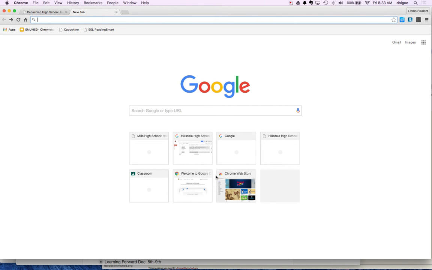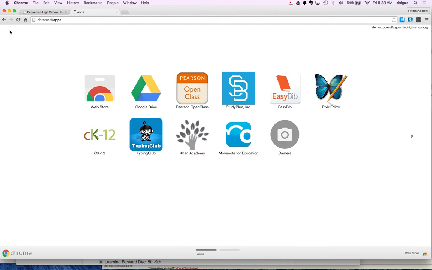Begue, and I wanted to walk you through how to set up your recording for your presentation using a tool called Movenote. First thing you're going to want to do is click into the apps bar. On your Chromebooks, look at the bottom left and you'll see this apps bar. Once you pull it up, you'll see that you already have pre-installed an app called Movenote for Education.